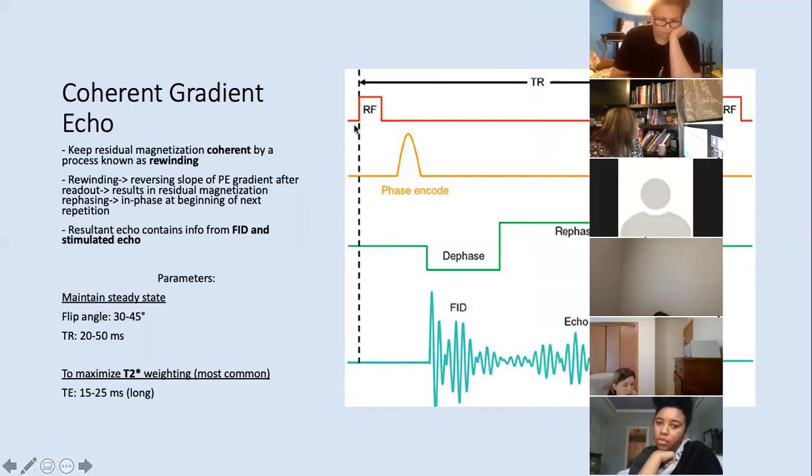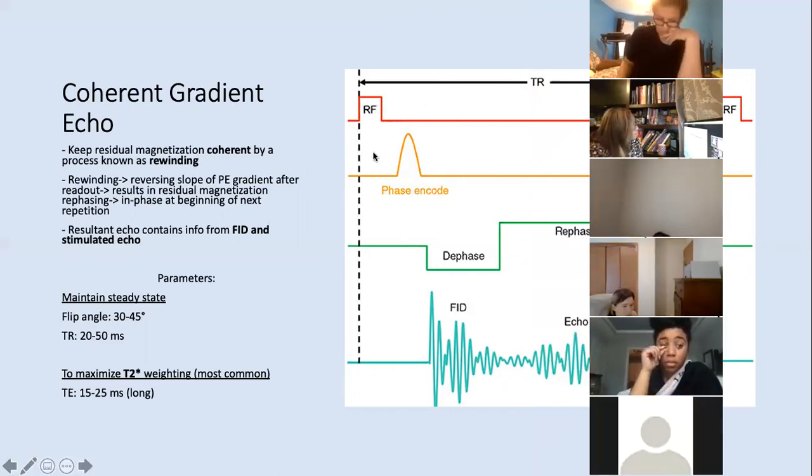So you can see here that we have our pulse sequence diagram over here on the right. You have your phase encoding gradient, your frequency encoding gradient, and your signal. The only line we're missing is our slice select gradient. The only thing that it would show is basically a little rectangle anytime your RF pulse gets turned on. So that's why they didn't show it. So what happens is you turn on your RF pulse. That's variable. It's going to be 30 to 45 degrees. So you can put it right here, excitation pulse, 30 to 45 degrees.